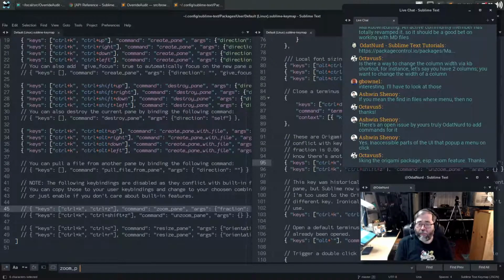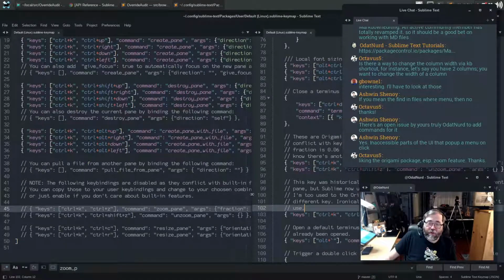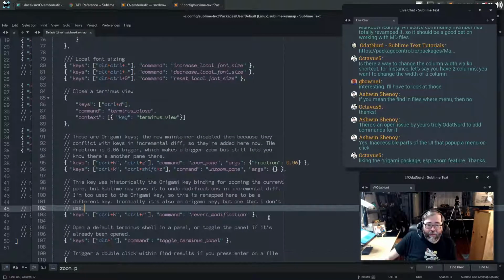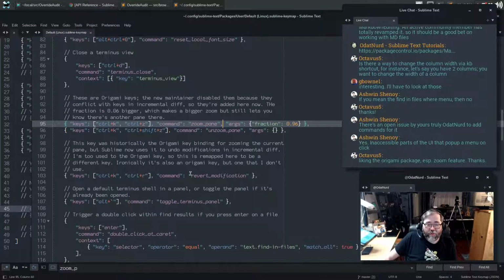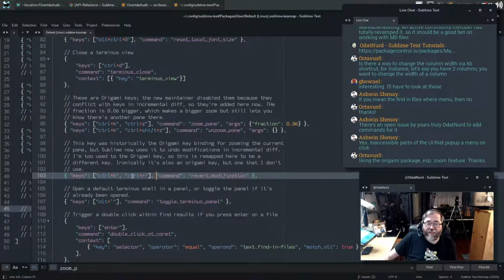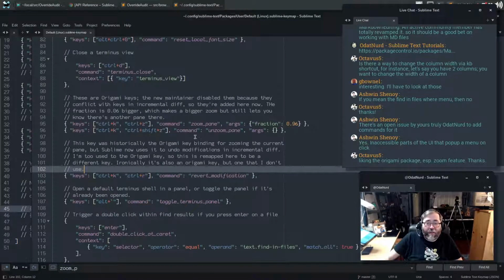So I use Control K, Control R for revert modification instead of Control K, Control Z. That's this binding here. I'm used to pushing that key for this, which means that I can't use the key binding for resizing rows, but mostly I want to resize columns, so that works out a little bit better.